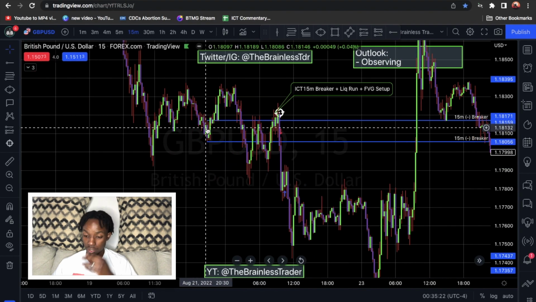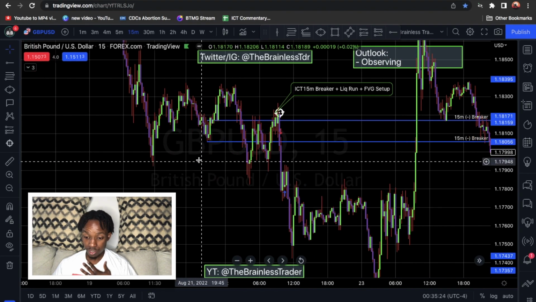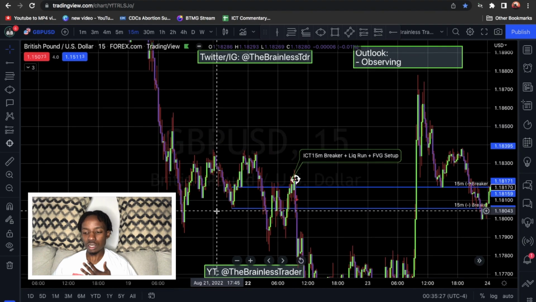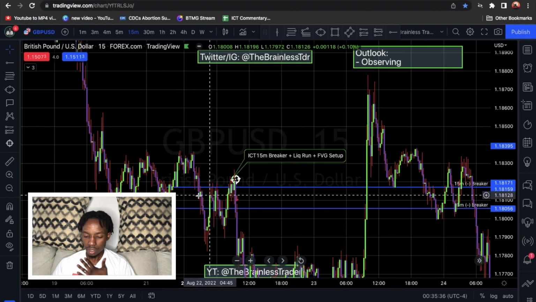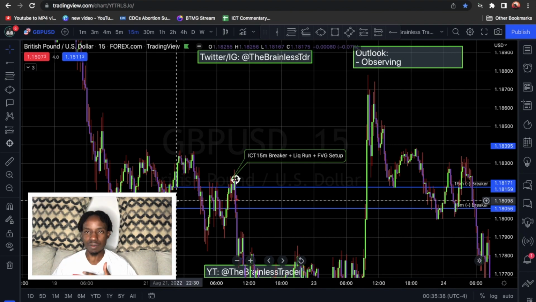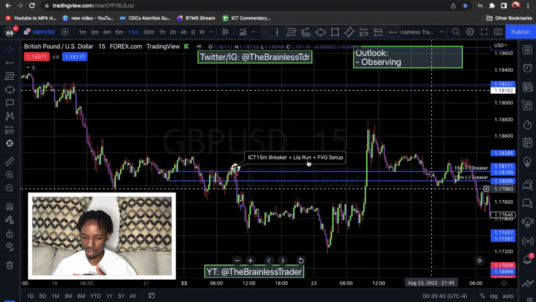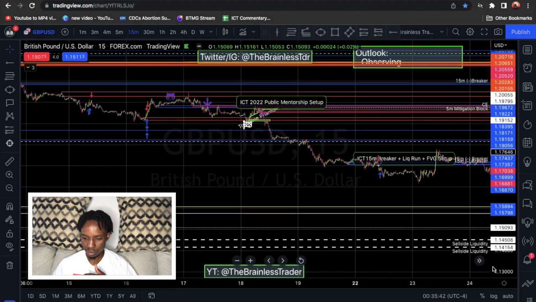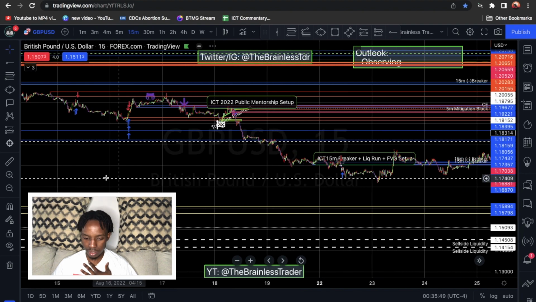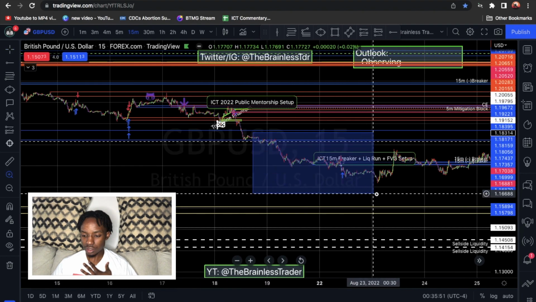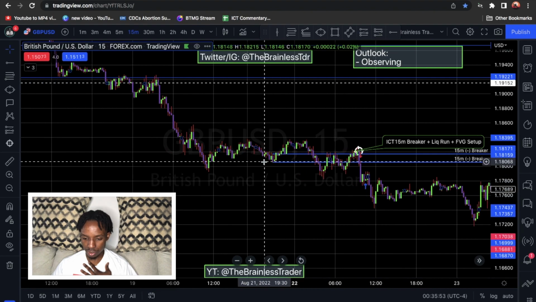We'll talk about that. Now, what we have here is we don't necessarily have the run on liquidity that we would like. We have a small run on liquidity, which I'll show you, but we don't have the higher time frame run on liquidity that we had up here, right? We had that higher time frame run on liquidity, so we were automatically looking for sell opportunities. Now here, what we have is price refusing to go above a certain area, right?